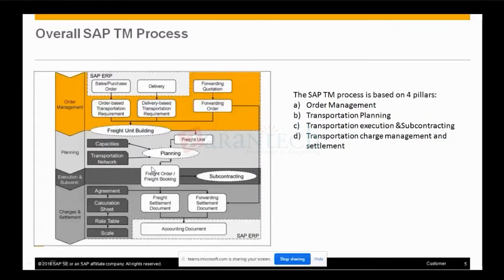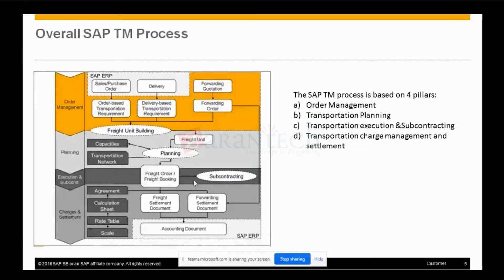But in case you are adding charges manually, meaning charges which are not expected, some unexpected charge, for example demurrage charge or delay charge, these are not part of the agreement. In that case, you can add the charges manually in the freight order. When you have an agreement created, charge calculation is bound to happen automatically from the freight agreement, and it will happen when you are saving a freight order. So automatically in the freight order, you can see the charges calculation and everything.